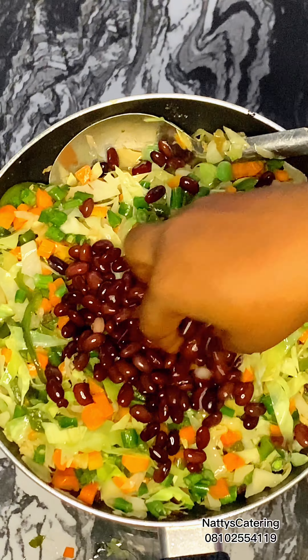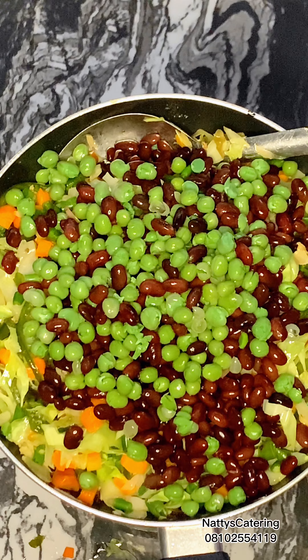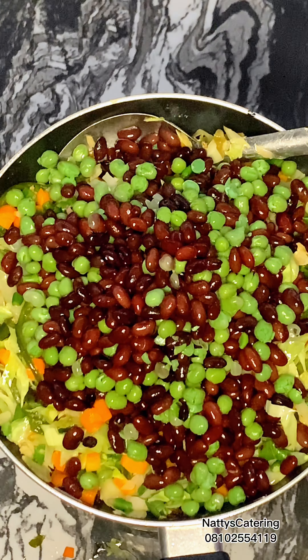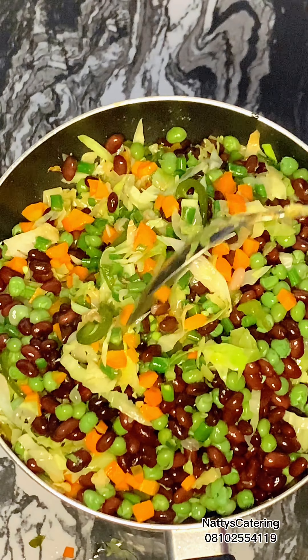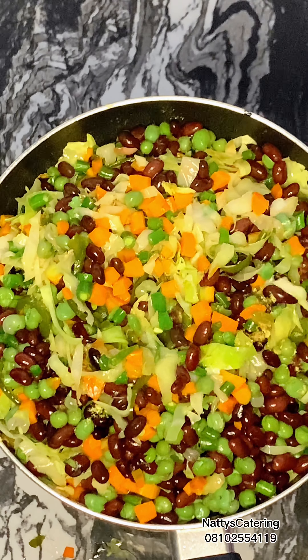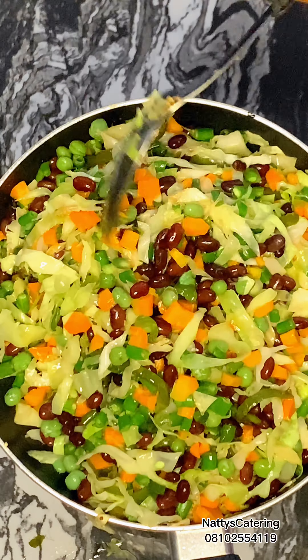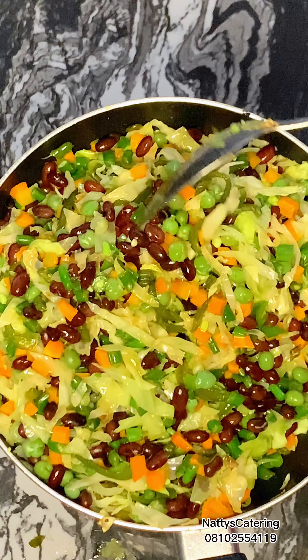Next I put my kidney beans — make sure you cook them down well before putting them here, otherwise they'll be hard. Next I put the green peas from that ingredients carton I mentioned. We don't add all of them now, we strain them. Look at it — looking so yummy! I topped it with some curry. It's looking so yummy, and I'm really loving how it looks. I'm a veggie person so yeah.